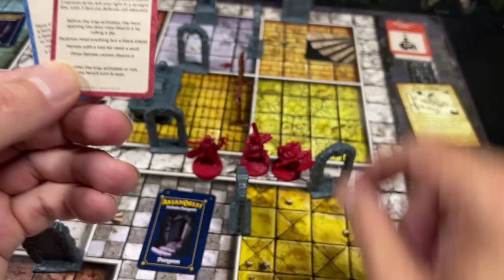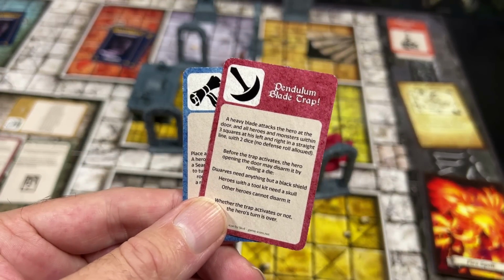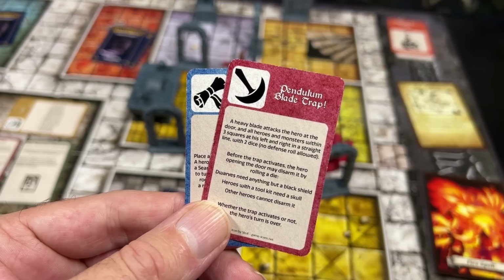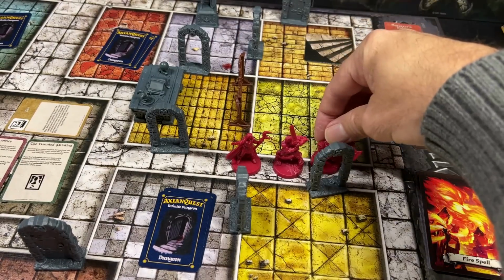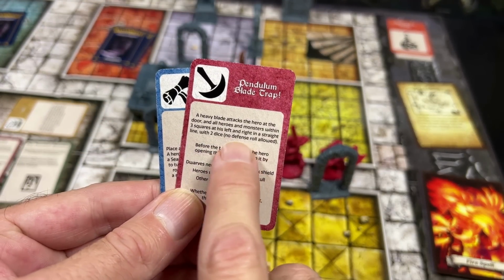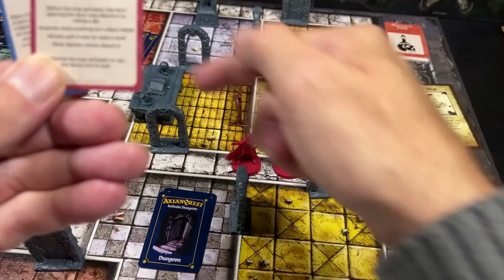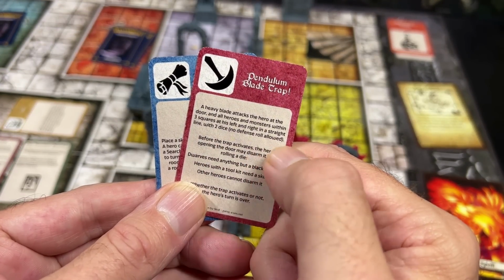So heavy blade, and the dwarf was the one who opened the door. So a heavy blade attacks the hero at the door, and all heroes and monsters within 3 squares at his left side. So that would be on this side here, because he's facing this direction. Left and right side, sorry. 3 squares on his left and right. So it swings. It's the pendulum that swings like that. Okay. With 2 dice, no defense roll allowed.